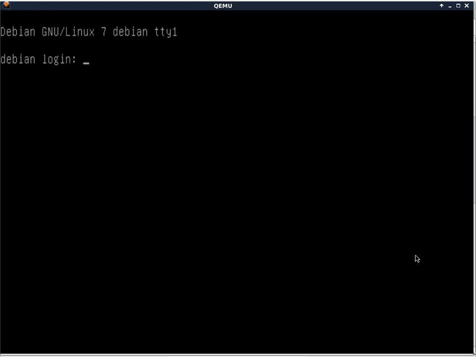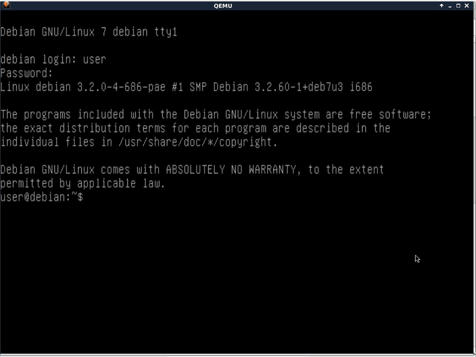Once you start it up, there are two accounts already created in the virtual machine that I'm distributing here. The first account is a regular user account, and the username is just user, okay? And the password is also just user. For this class, this account is not going to be very useful because I want you guys to set up your own account with your own name. Okay, so the user account, if you want to test something, I would use it. But for homework purposes, you have to set up your own account using your last name as the name of the user. Okay, I'll give you the instructions later.